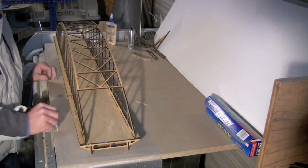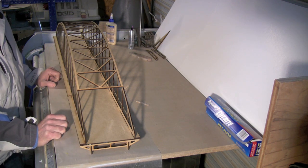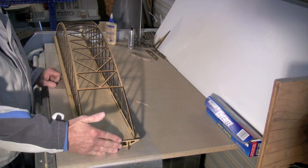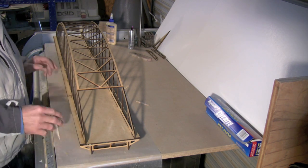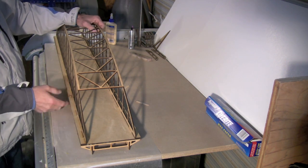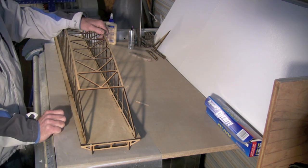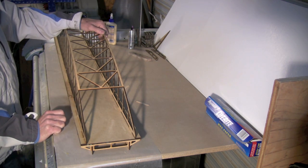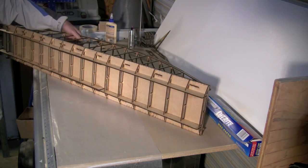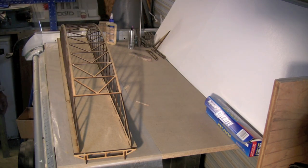So if you're buying the optional approaches, the north and south approaches, they'll go together exactly the same way. And once they're together, you can bond them to this and make it all one piece, or transport them separately, which probably makes more sense, because this alone is 4 feet long, and with the other two pieces it gets to be close to 8 feet, so that would be a little tough to move. So there we go, that's the bridge all together and ready to go.